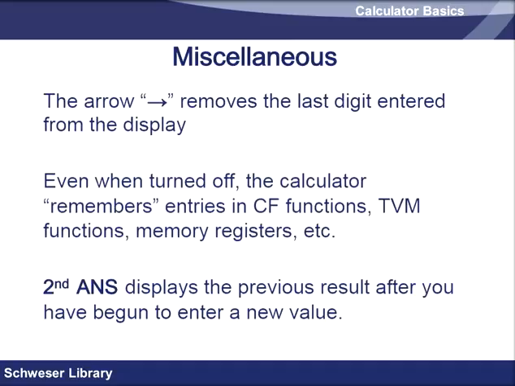And one last key that you may find handy is the second function for the equal key. If you hit second and then hit that equal key, it goes back to the last answer you had. So if you had an answer and you start to do something to it, divide it by something or multiply it by something, and you say, oh man, that's not what I want to do. You want to get back to that, use the second function, and then hit that equal key.